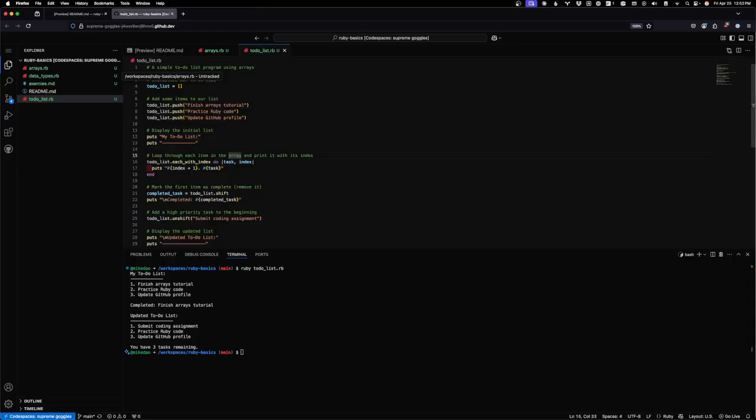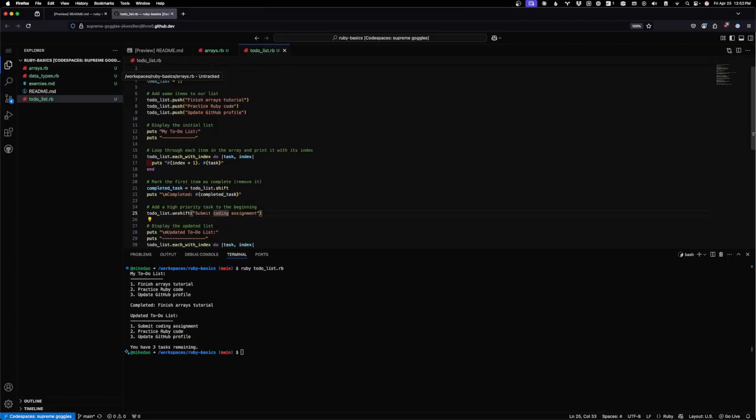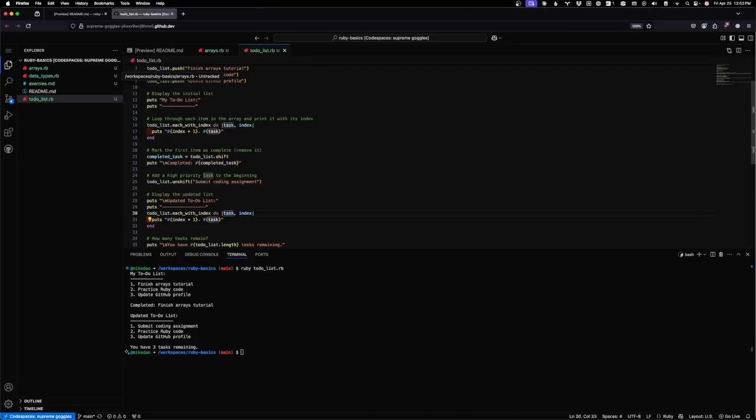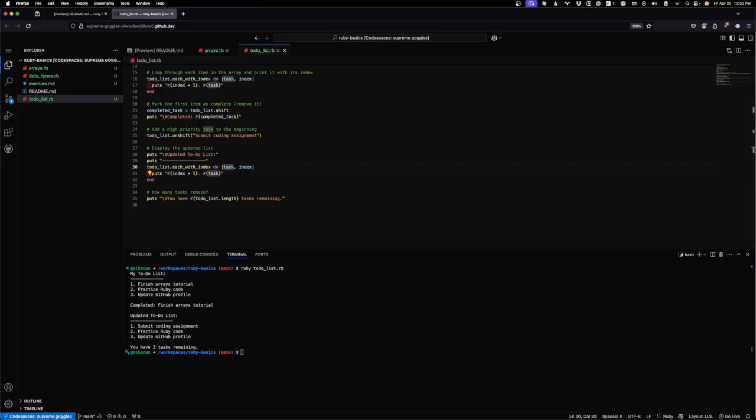Then, using the each with index method, which we'll talk about a little later on, we go through the list and print them all out to the screen. We then removed the first task and wrote what it was. Then we added a task to the beginning and showed the updated list using each with index again. And finally, we reported how many tasks remained with length.